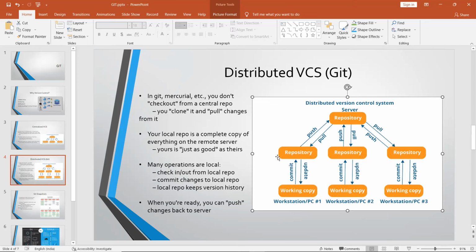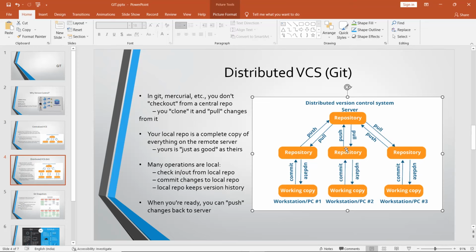What will he see? He will not see the changes done by user one, because user one has not pushed the changes to the remote. User B will see the old file that is on the remote server right now. He'll get that file, and he'll start working on it the same way user one was working. Now let's say user B makes changes to the file, commits, and saves, and that file is committed in his local repo.